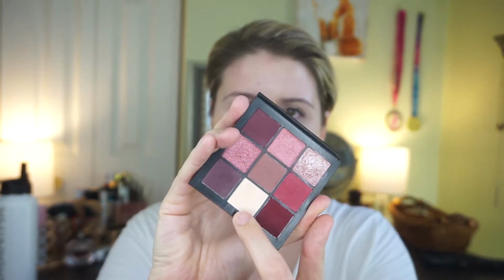I'm going to take the Huda Beauty Mauve Obsessions, and I am going to go in with this lightest shade right here all over my lid with my Morphe M501 brush after I wipe it off. I have nothing to wipe it off on. Like I said, I'm just going to put that all over the lid just to set the concealer that I did put down.